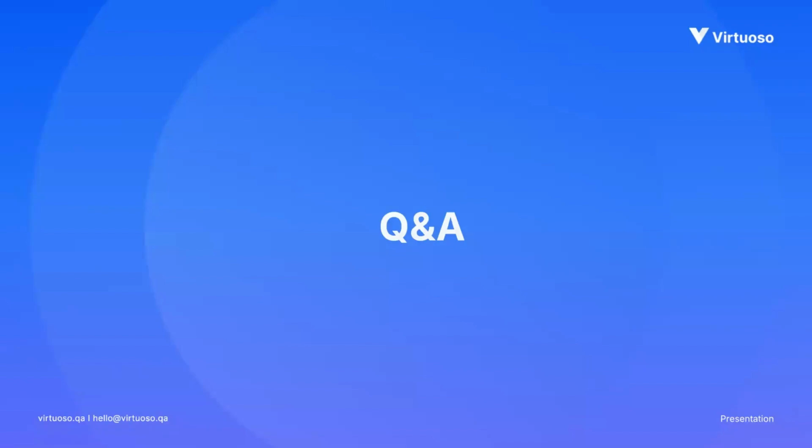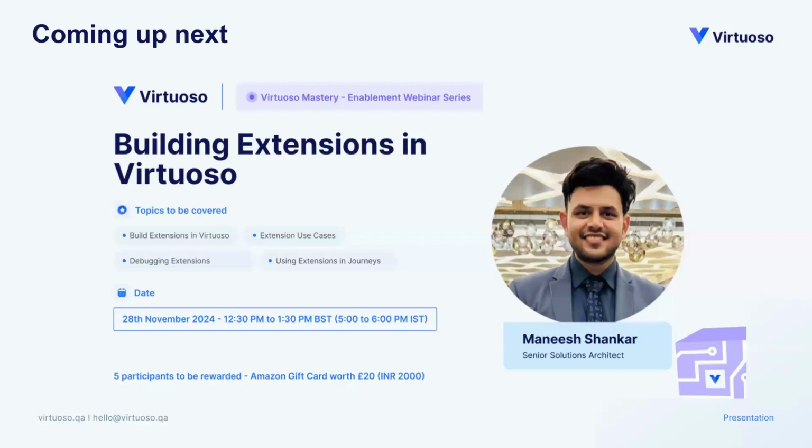Sai, can you please go to the next slide? Right. So here is our next webinar, Building Extensions in Virtuoso. You must all remember Manish Shankar gave a basic session on extensions. Now he's coming again next month, on the 28th of November, to give you an advanced session on extensions, with different topics and increased complexity for sure. The same process applies: registrations will be enabled a month before, and we will put up all our promotions soon. I encourage you all to join this session.